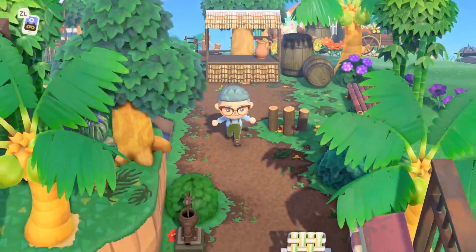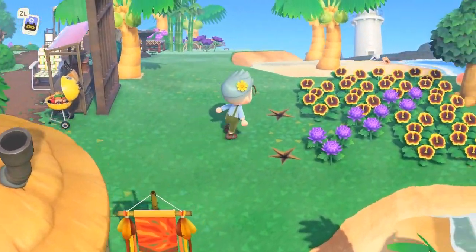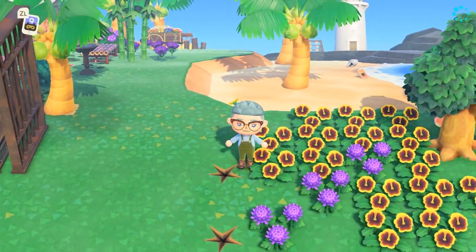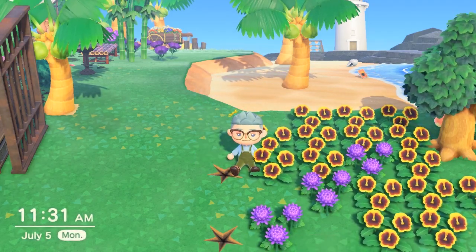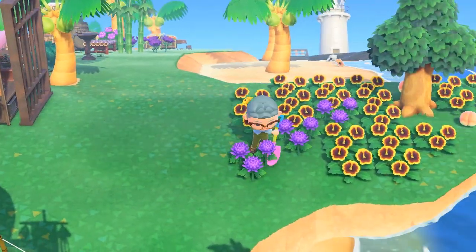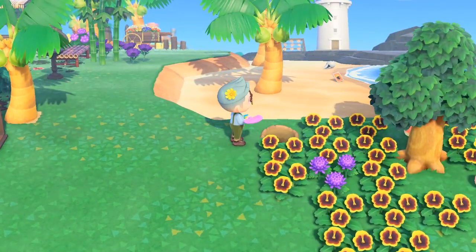Okay, cool. So we're gonna be building some Able Sisters, and it's gonna be over here on this peninsula. So it's gonna be very exciting. It's gonna be beachy. It's gonna be jungly, as you've come to expect from these Ponderosa builds. So the first thing I'm going to be doing is cleaning up some of these flowers.